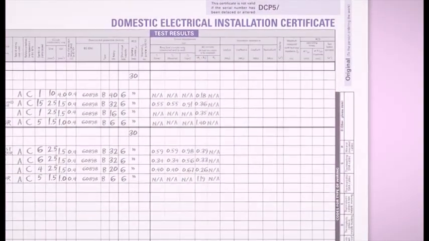One quick word about the big R1 plus R2 box. I've seen this filled in for ring circuits with the values of little r1 plus r2 added together. This is wrong. The correct values are achieved during step 4 of the ring final circuit continuity test, when a line conductor from one leg of the ring is cross-connected to the CPC on the other leg and vice versa, and resistance readings taken between line and CPC at each socket outlet, the highest value going in the big R1 plus R2 box.